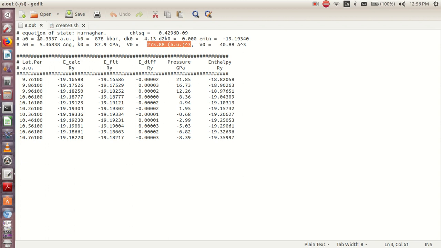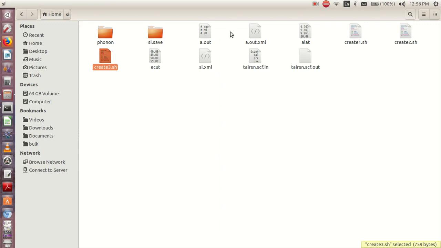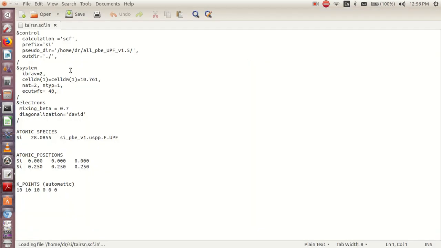So once you are done, you can copy this one now and put it inside your SCF file. We can call this one SCF file and put inside of this place. So we'll save. So now this file contains the optimized cutoff, optimized K point, and optimized lattice constant. Whatever other calculation you wish to do, like the elastic constant, the phonon dispersion curve, or the optical property, you can now use this file because you are assured that this file will give you the ground state energy of this compound.